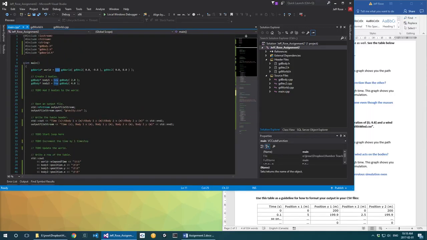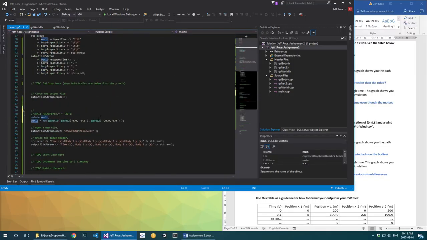So what this will do is, if you recall, that GD world is in fact a pointer and we created it with the new keyword, so there is a GD world out there in the heap memory somewhere that we have created and we have an address to it. Like anything that's on the heap, we can use delete to tell it to get rid of the one that we have, and then we can create a new one.